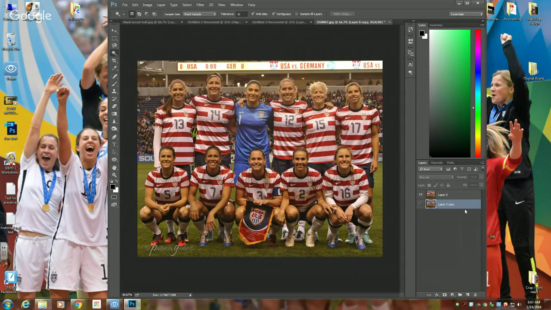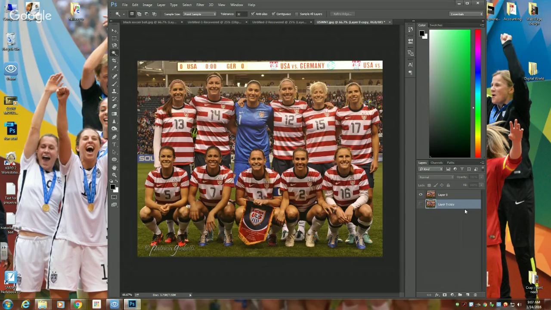All right, here we go. Let's go ahead and see if people can come up with a definition of this magic wand. So again, it selects parts of the image, but how does it select? So Sam, can you tell me what this tool is doing? It's selecting different areas, but how?